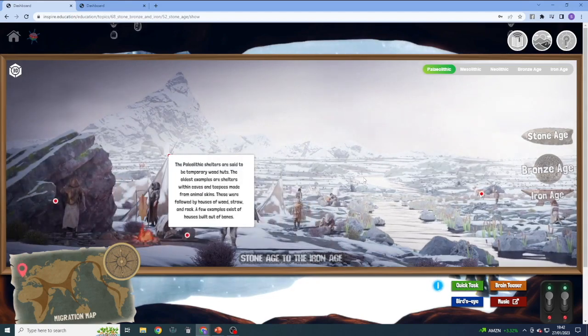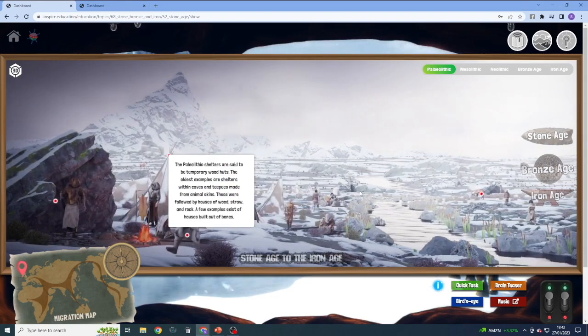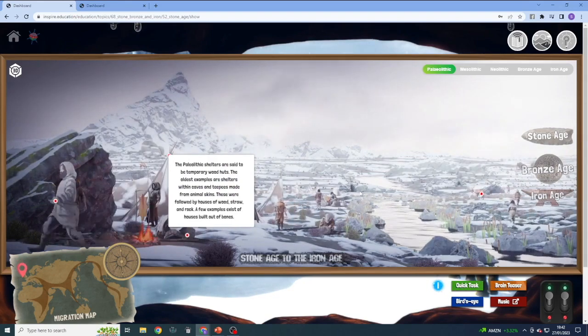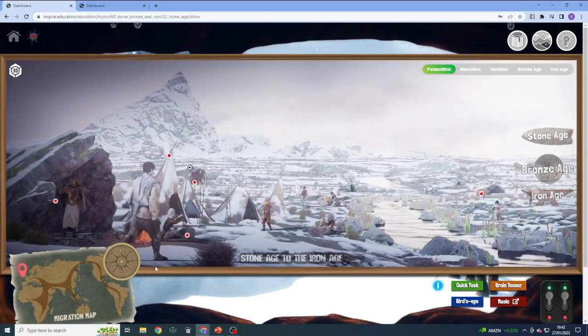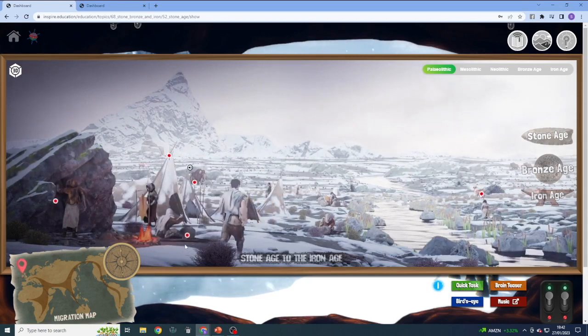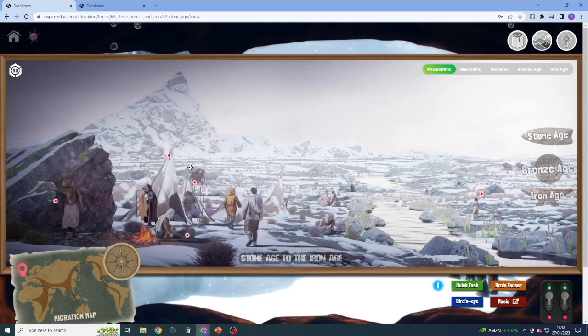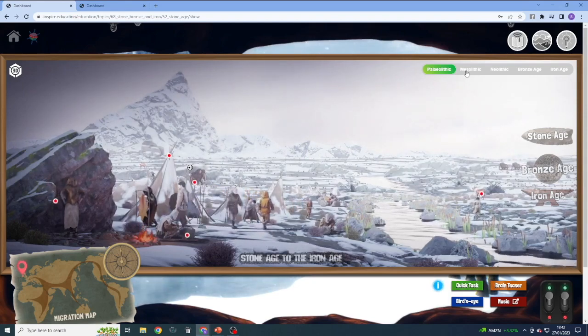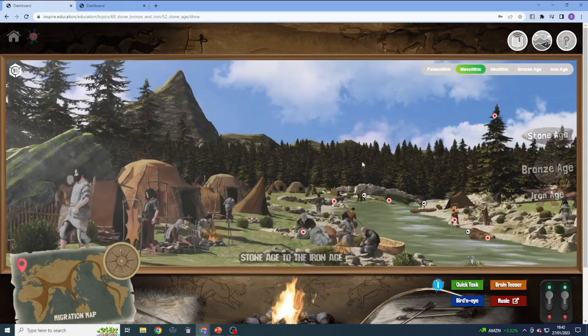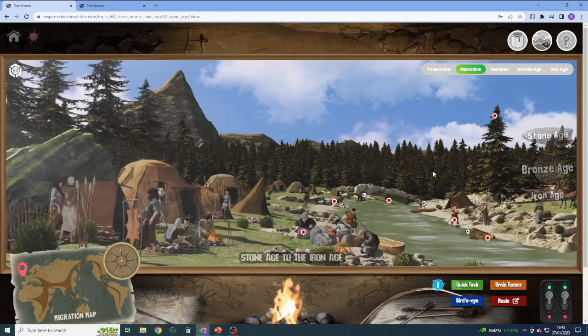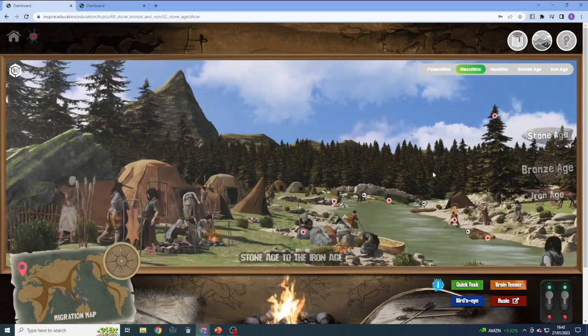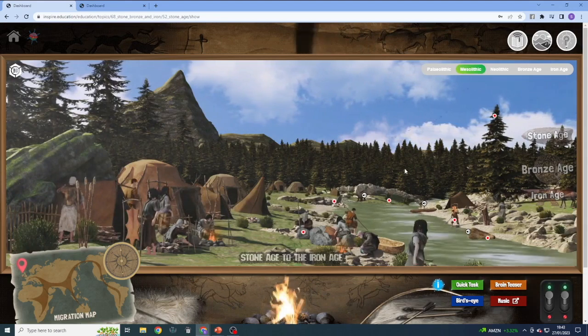Now, when I look at continuity and change in prehistory, the really key things I focus in on are how homes have changed, how the food that people had access to has changed, and how tools have changed, all of which you can see depicted upon the scene. So what we'll do is we'll move across to the Mesolithic. Notice we've got that everyday life scene that we can get such richness and such breadth from.